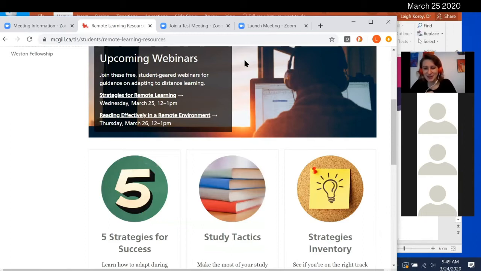I'm sharing it both as a PDF and a Word document. And I've noticed that sometimes people have a hard time getting the Word document through the chat, so that's why I'm sharing it in both formats. And I think that's because of people's different devices.